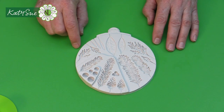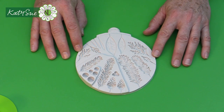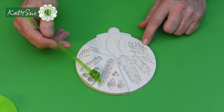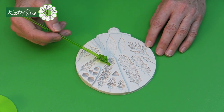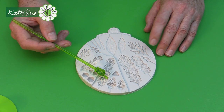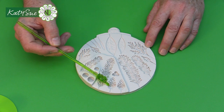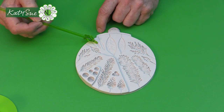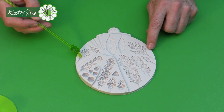So let's get started. In the previous two videos, I've shown how to use several parts and components of the mould. In video number one, we started off with the spruce or the fir, and then I showed how to make pine cones in my Nicholas Lodge pine cone mould, which is the larger pine cones. Then we moved on to the hemlock and larch large cones, and also the larch, the little leaves.